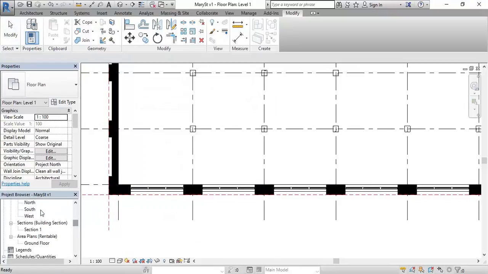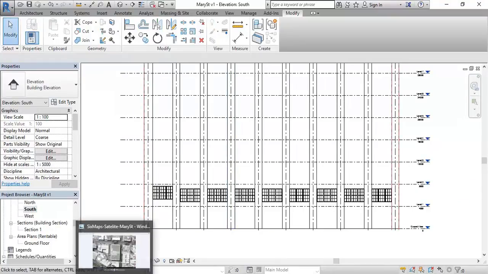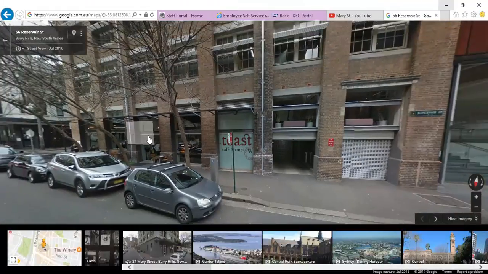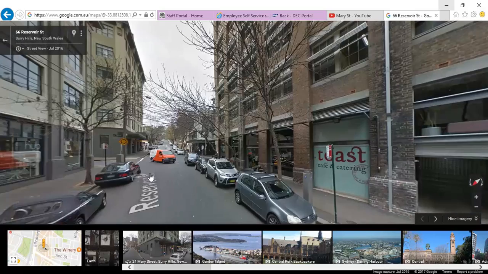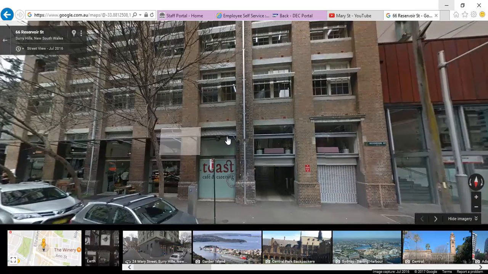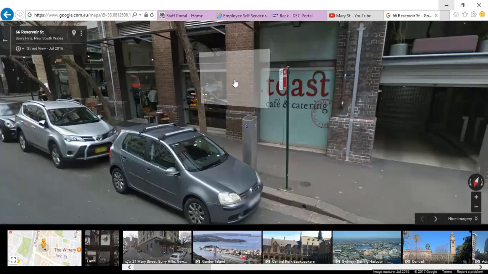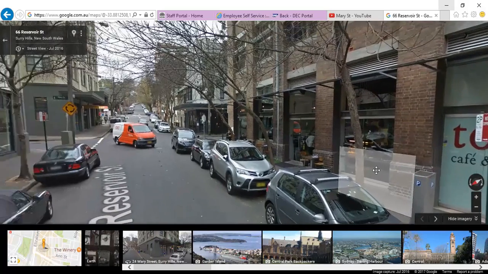And then I'm going to go to the south elevation again and have a good look at my heights before I try to copy these windows to the other levels. Now I'm looking at the Reservoir Street side, but the heights will be the same on the Mary Street side, which we're looking at in Revit. I've got the bricks that I can count here, but I'm hoping that one of you have already done that and counted the height or the number of bricks. Maybe not. Has anyone done that?